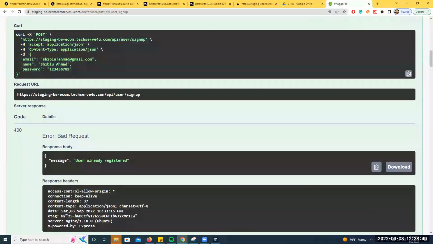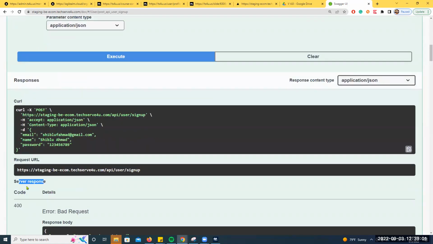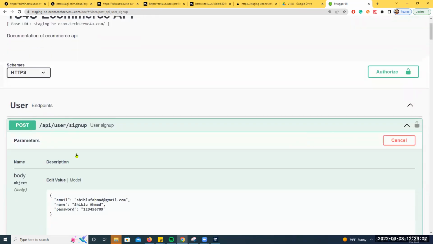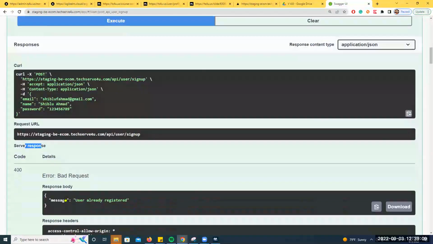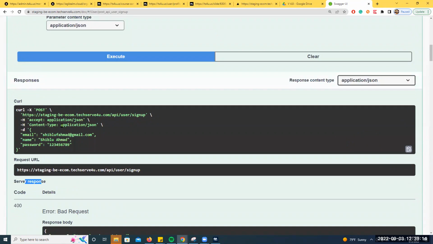Okay. So that's actually the server response. This is what we are sending as a user from the browser or the API, from the Swagger, and this is the server response. So that's the action, and this is the result. This is the action. You are correct. This is the action, and this is the result. Any question on it?